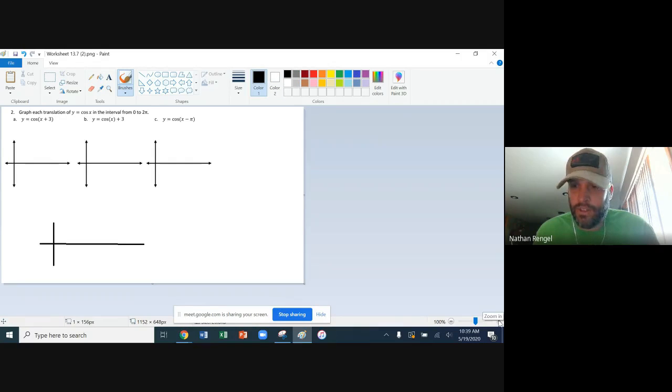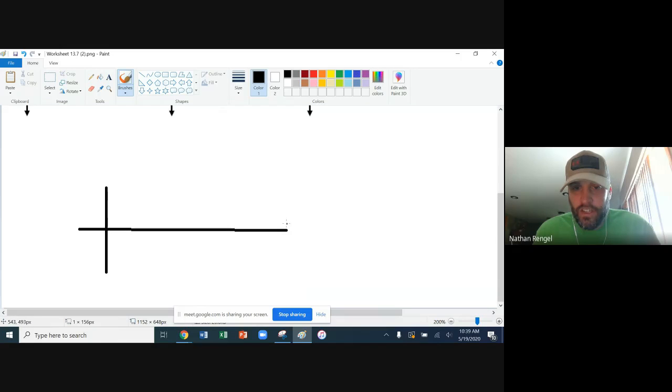So let's zoom in on that one. Down here, we're going to graph it up to 2 pi. Halfway between 0 and 2 pi would be pi. Halfway between pi and 0 is going to be 1/2 pi, or pi over 2. So this would be pi over 2, 2 pi over 2. That leaves us right here, which is going to be 3 pi over 2. Those intervals represent the right side of our unit circle, top, left side, and then the bottom of our unit circle, and then one complete lap brings us back to 2 pi.